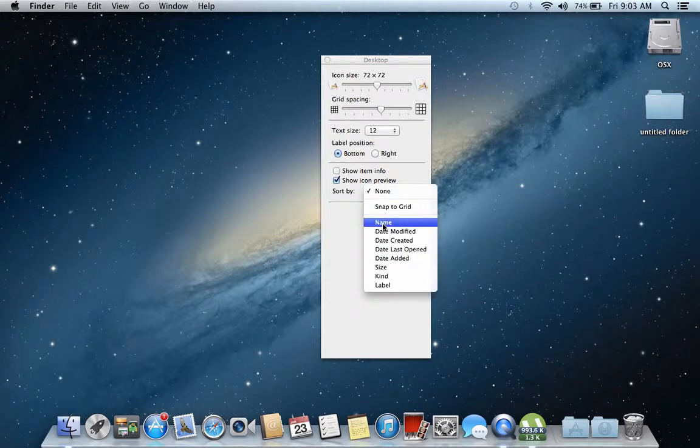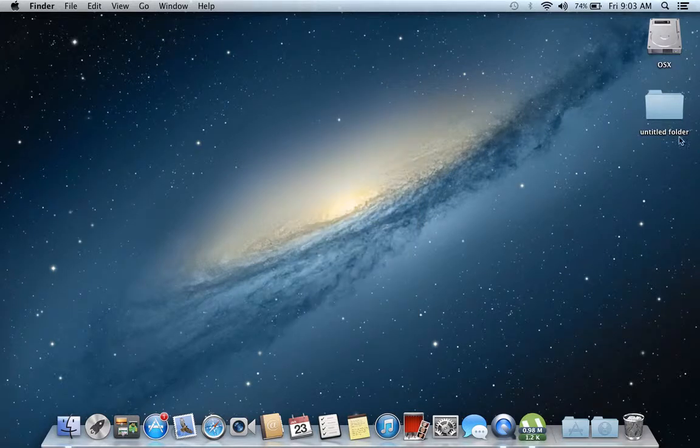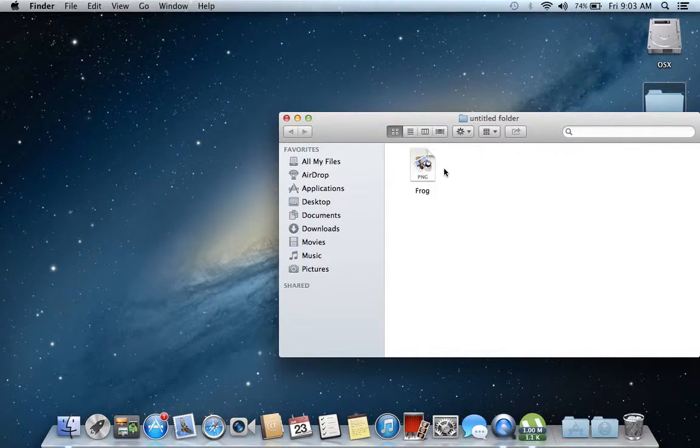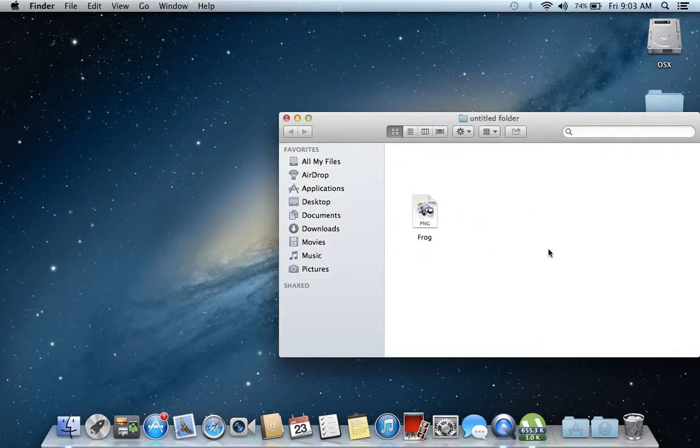Then it shows you how you can sort your folders by date added, name, modified, and snap to grid, which I was talking about earlier. So that's that for now. Now let's open up this folder, and this is where a cool little customizable tweak comes up. See how this hasn't appeared as show on in this folder, because I turned it off in this folder, but I have it on out here. If I slide this over there, for some unknown reason, you can see the frog, but inside this folder the setting's different, so you're not allowed to see the frog.